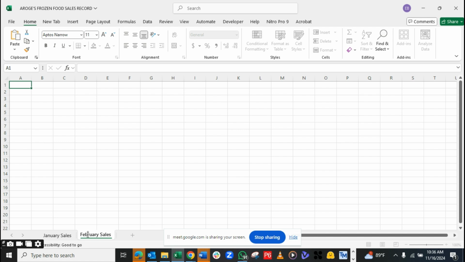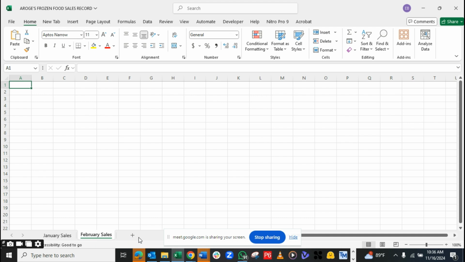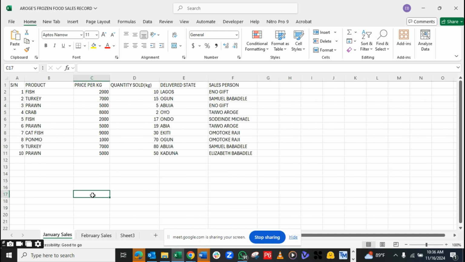Remember I taught you in the last class that you can create multiple worksheets in a workbook. When you create one for January, you can create another for February, that's the beauty of it. So this is the traditional way of data entry. Like I said, I'm repeating again, knowing how to enter data properly can earn you a job in the data industry, because you will see many job roles that say they need a data entry specialist. You understand? So it's very important. Don't take this lightly. This is the traditional method of entering data.